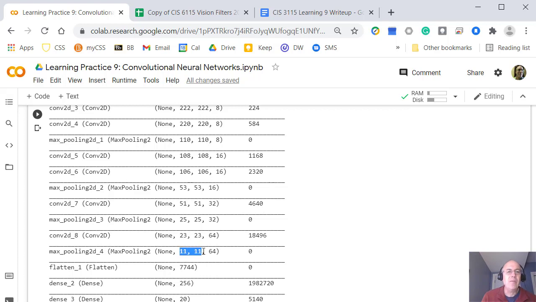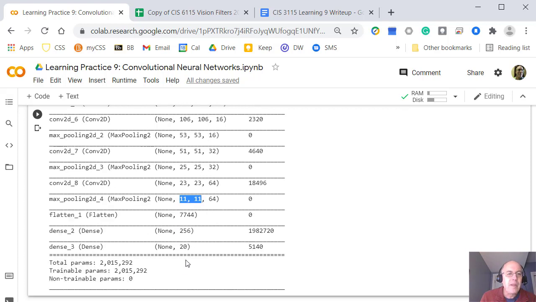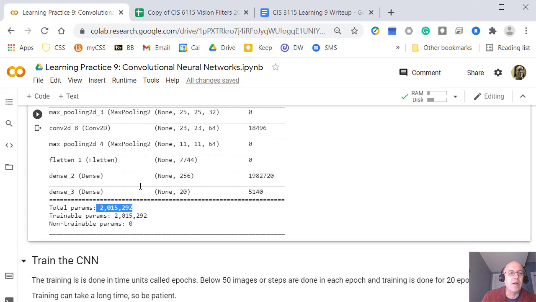Generally we try to get the images down to a small size, like 10 by 10 or 15 by 15, something in that range. And then we can flatten the image and apply our dense layers. The reason we have to get these down so small is that when we flatten our image and do these dense layers, they require lots of connections. So we need to get these images small enough so that the number of connections in this dense layer is manageable. Even so, there are 2 million parameters in this network that we have set up.